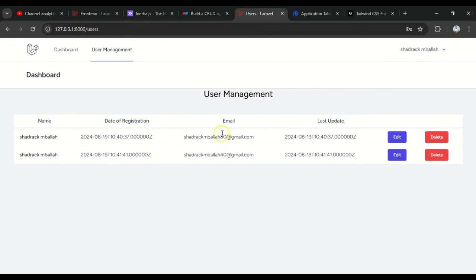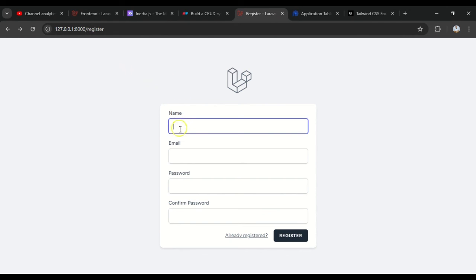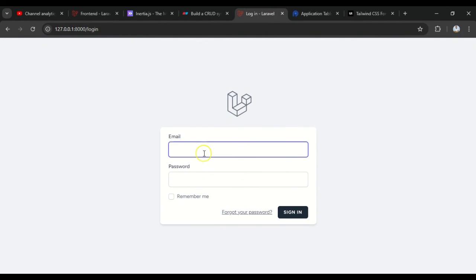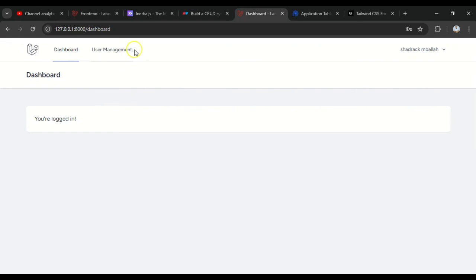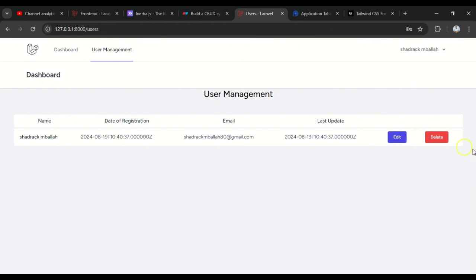Okay, and their emails you can see, and you can delete one of these. Right, so simply I've deleted the user with the account, that's why you can see the blank page. So this one's a little bit not good, so let me just try to log in with another account, which is this one. And now if you go here, you can see here.